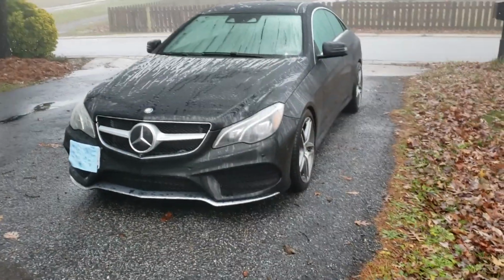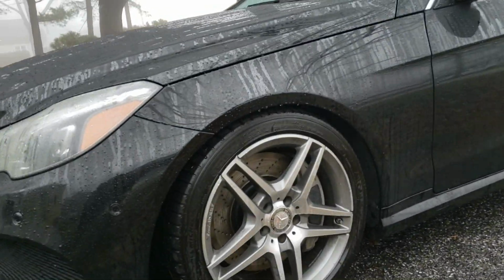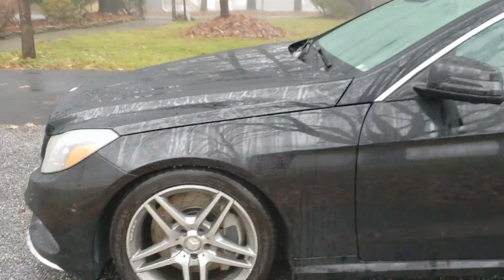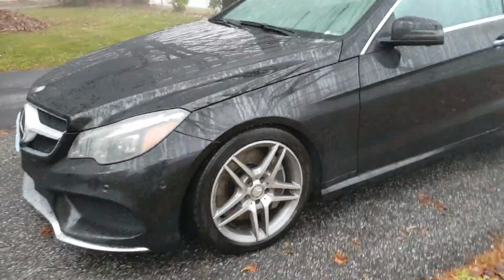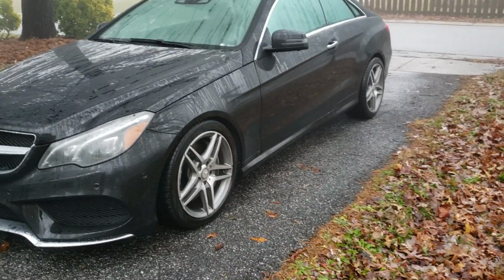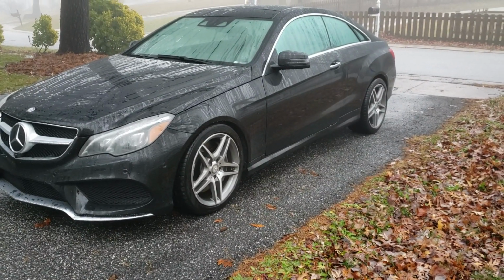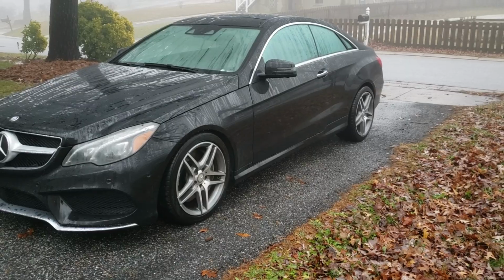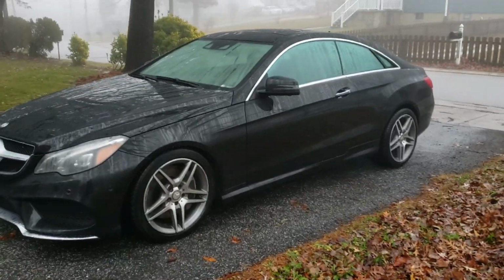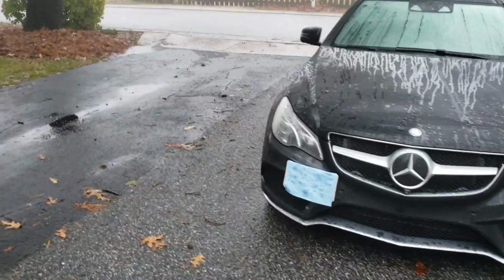What I've done to the car so far, it's barely noticeable, but you may see in the front here, it's slightly lower than in the back. The reason is, so far, I've done wheel spacers on the car, in front and rear, and I'll do a video on that. And I've started lowering the car. I just did the front springs. They were kind of a hassle. So I'll be doing the back springs another weekend when I get time. That's why there's a slight difference. I'll do a quick video on that once I do the back springs, and I'll share all the info with you guys.